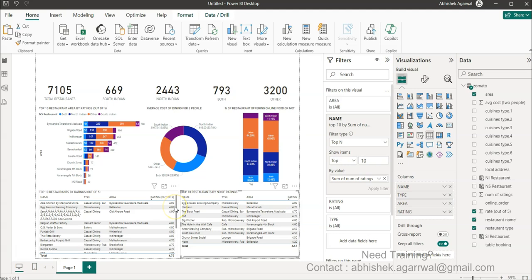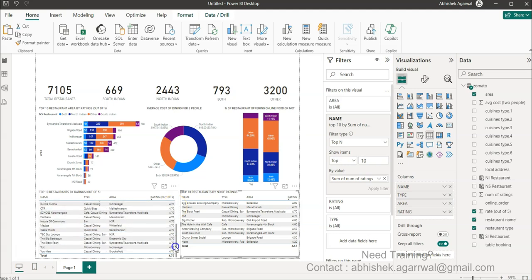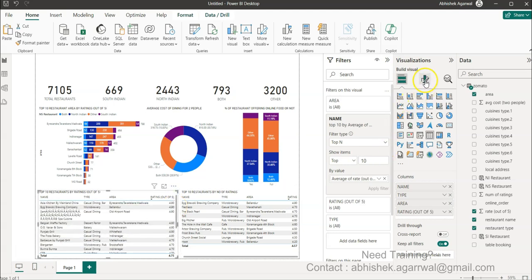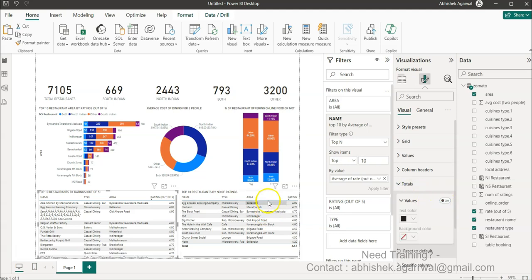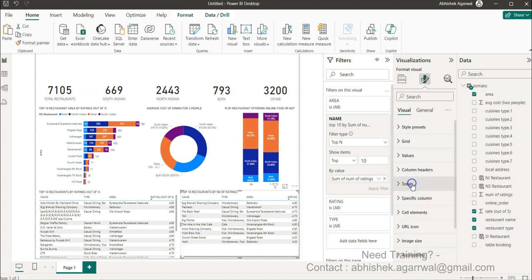This metric is good from a reference perspective, right? So over here, what I'll do is I will just say totals. We don't need totals. So totals, remove that. Totals, we don't need it. Yeah.